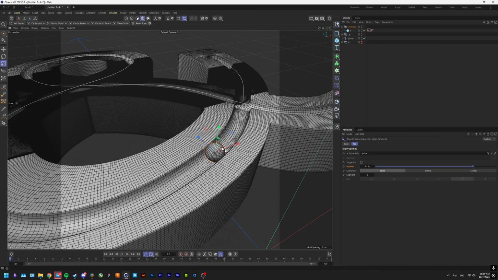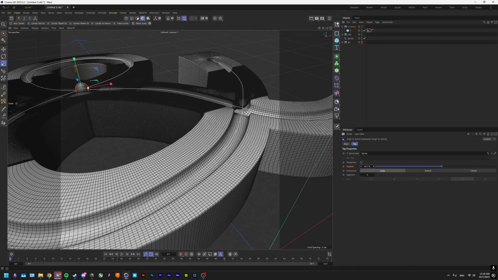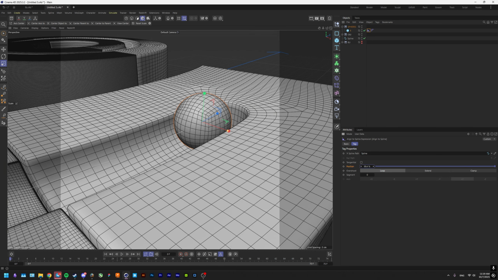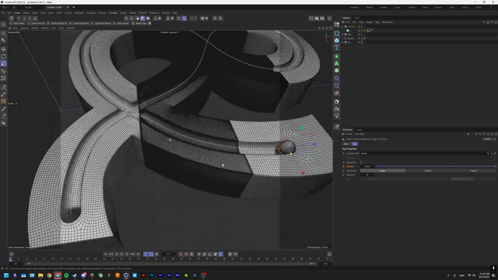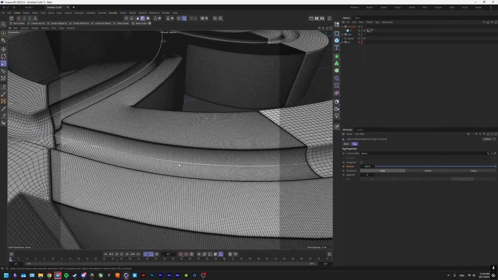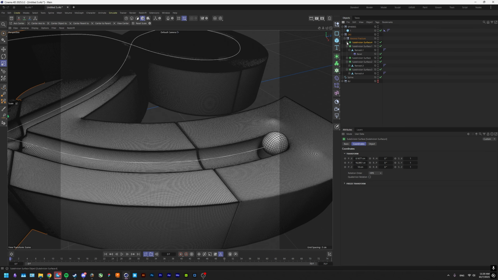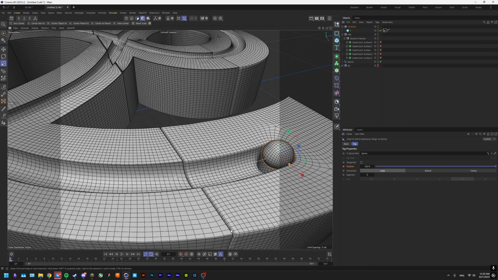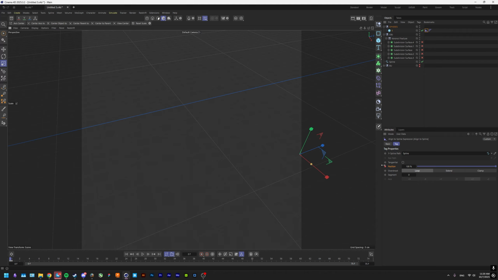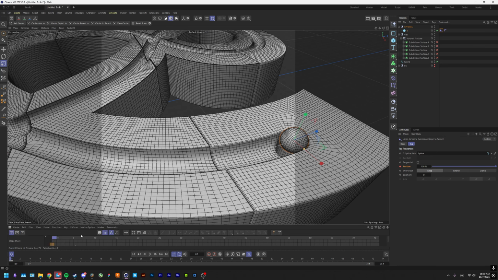Let's take the spline position, and we're gonna have to set it to something like 100. So set it to 100. And I forgot to subdivide every single thing and turn off the subdivisions. Animate the position. And we are gonna go into, for example, 25x4.